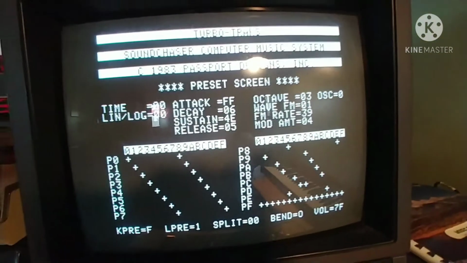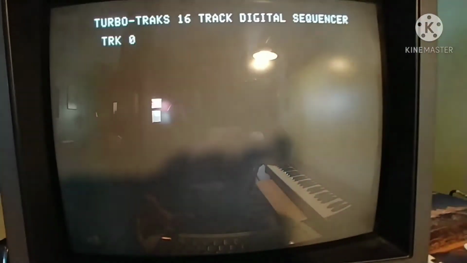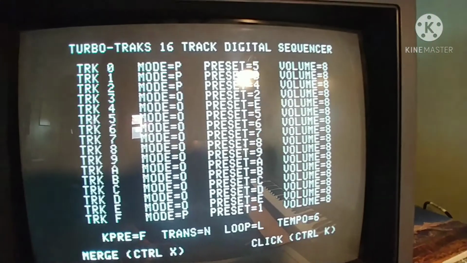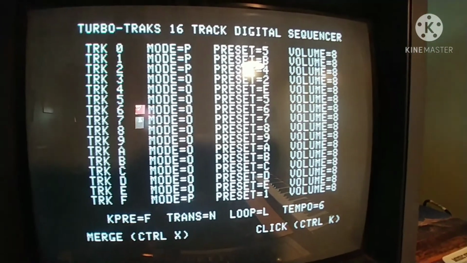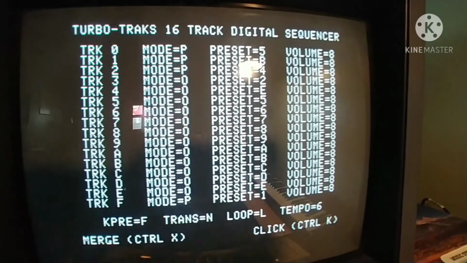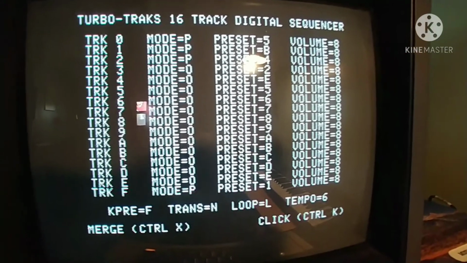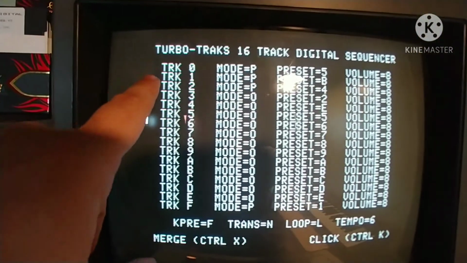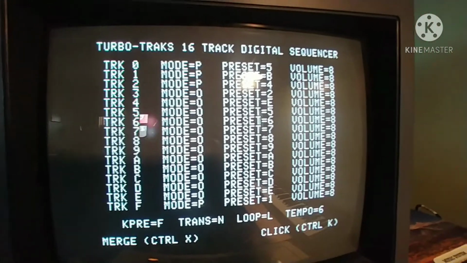So what's really cool here is not only do I have this basic performance mode, but I can hit escape and it will put me into this sequencer mode. Now the sequencer mode has a couple of options. It has a loop mode where you can basically create a pattern and it will repeat over and over again, or you can actually record individual sequencer tracks all the way through to 16 tracks.